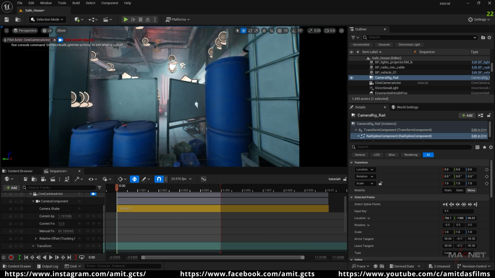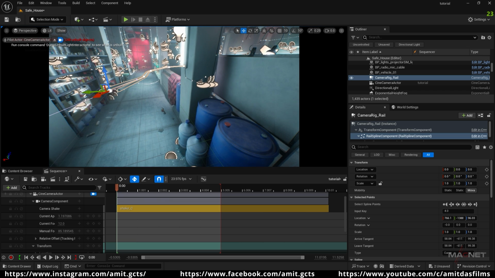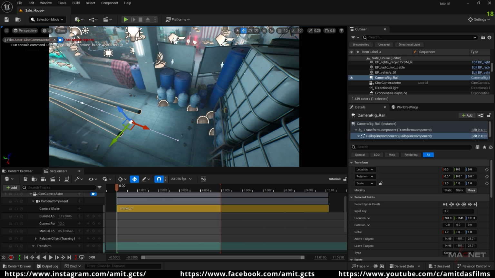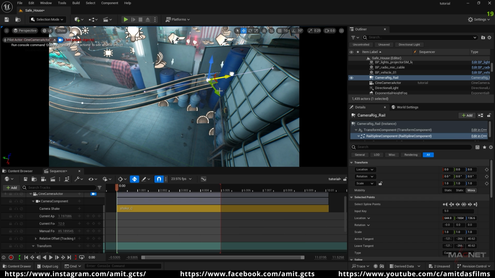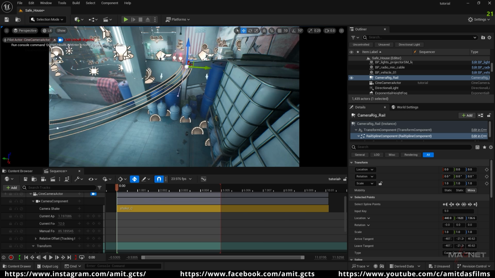So the idea is we make our camera pass through this gap. So we make our camera path this way. Again we duplicate this spline here like this, and we just want to pass through this gap here. So select this spline, okay, just like that.